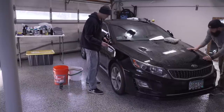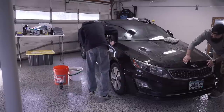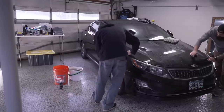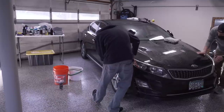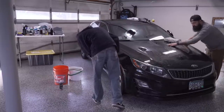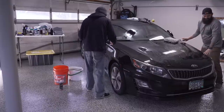We're gonna polish it up and make it look a little better, but we're not going for perfect here. And then we'll put a protectant on it, which is nice, because it'll make it easier to wash. It'll stay cleaner for longer. It'll add some gloss to it, so it'll look nice. But if you're gonna take it through a car wash, you're gonna get smaller scratches and swirls. It's hard up here when it's cold and you can't wash your car yourself in the driveway, out in the middle of winter. And then hand washes can get expensive too. But if you come over here, you can use the waterless wash.